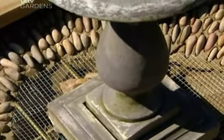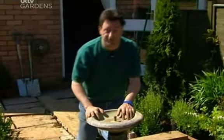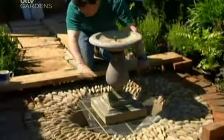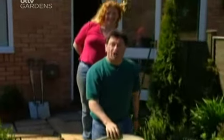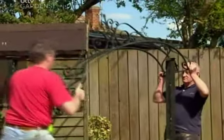The idea behind this is that we have a little tiny fountain which just plays up here, falls into this. I'm normally not allowed to tell you about water features, but it's my idea, so why shouldn't I? Little fountain up into here, falls into this, dribbles off down there, back in the hole, all that covered in cobbles, so you don't see the water underneath, just a gently playing water feature. What's next up? Time to assemble the cast iron arbour and then dress it with plants.